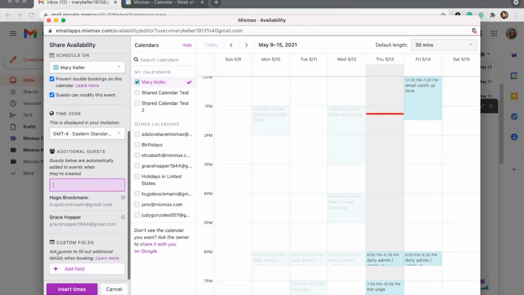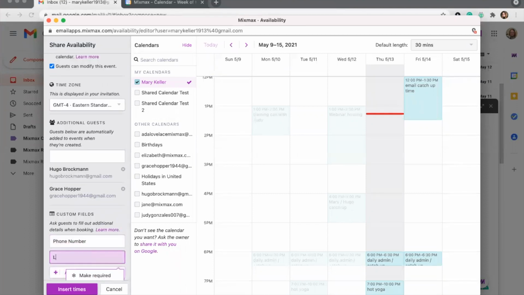Custom fields will allow you to ask some additional questions before the booking is completed by your recipient. A lot of times what we see people do here is ask for information that will help them continue to connect with this person in the future. So things like phone number are common. LinkedIn, if this is not somebody who is within your own organization. And the great news here is that you can choose to make these optional or required. So if you're at all concerned that this will become a barrier to booking, you can go ahead and make it optional, and the person can bypass this and just provide the information if they want to.